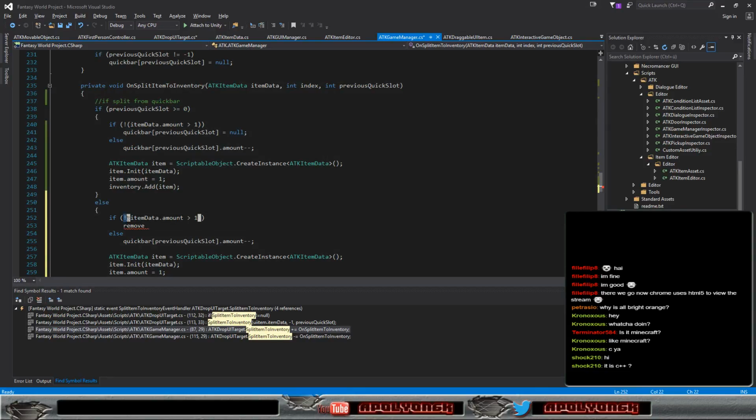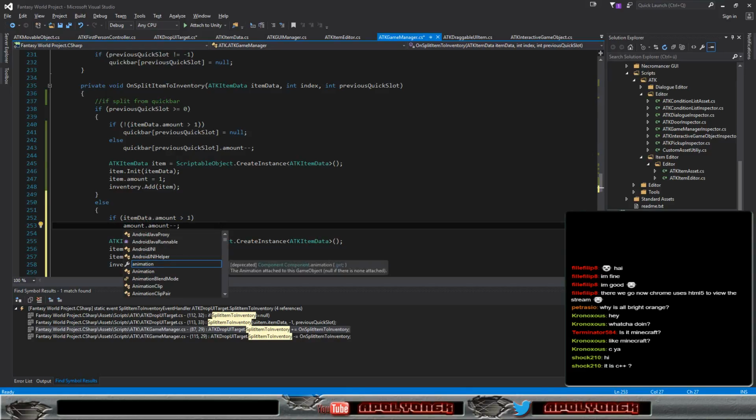So let's change this. And only if we can split it do we do something. And here we take the item data amount, and decrease it, and we add a new item.